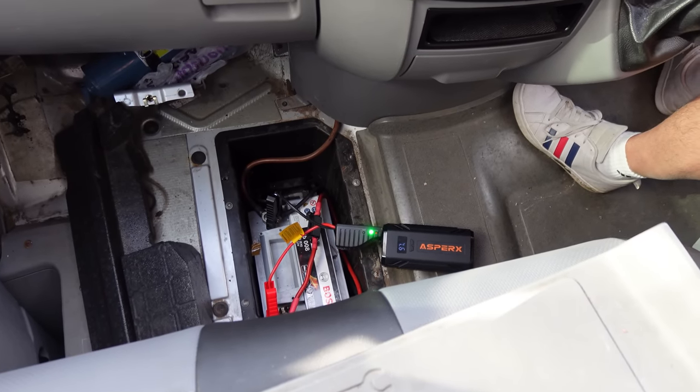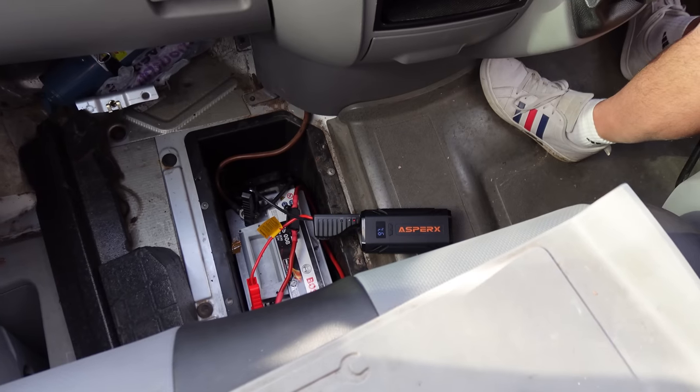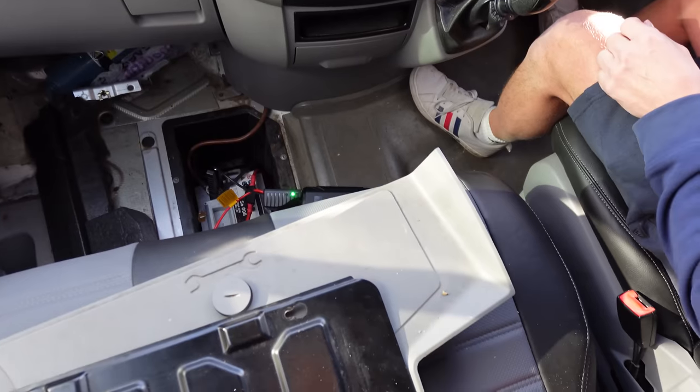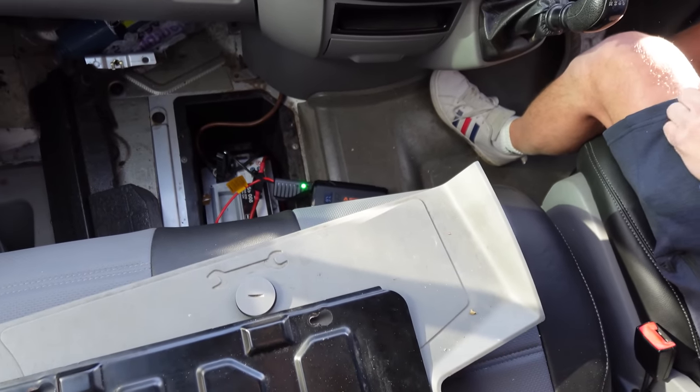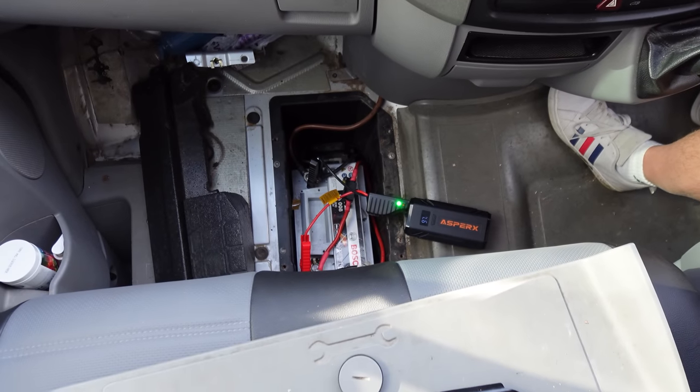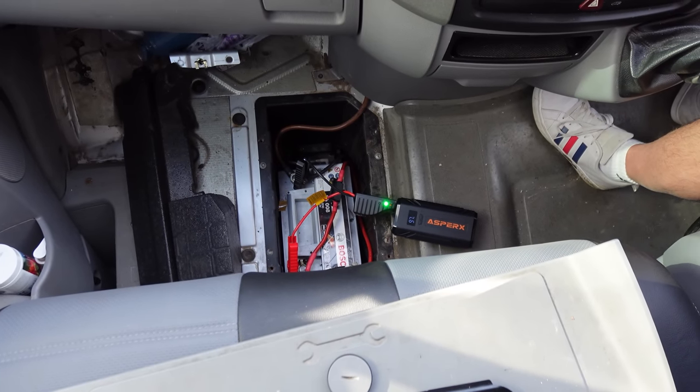Oh, yes, it's worked! Thank you for that. Beauty, beauty, beauty. It's gone down to 97%. Okay, it's not a shit battery pack, it's worked. Well, why didn't it work the first time? It might have just needed to like transfer some power or something for a few seconds. Now how long do I leave it before I disconnect that?